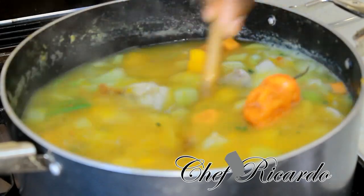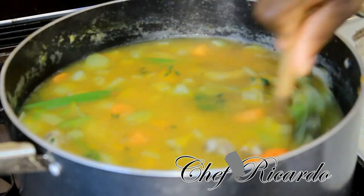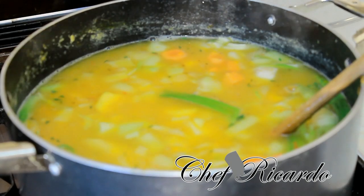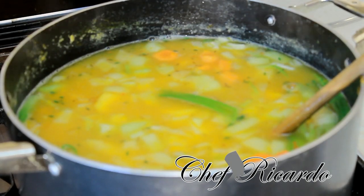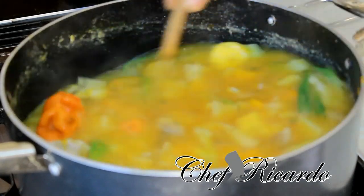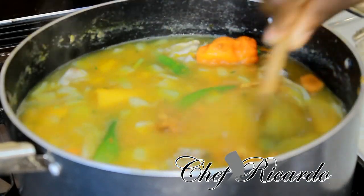Nice one. Get the flavor circulating inside of it. I'm going to use three packs in it just to make it rich. And you have to be careful of the salt, because you don't want your salt. So be careful of the salt, guys.